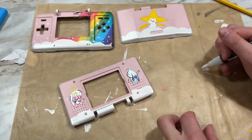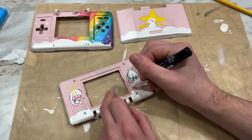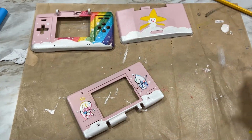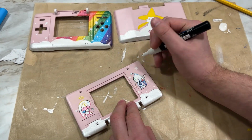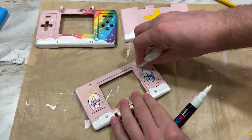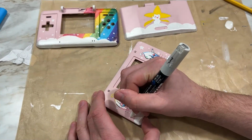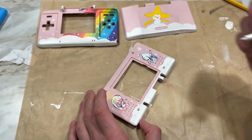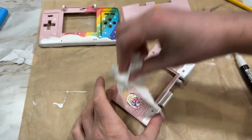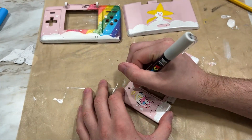So I had to kind of think the same way that I do when I'm sculpting something really, really tiny. You know, from a short distance, if you're looking right at it, you'll see some problems with it maybe. If you have your face right up to it, then maybe it won't look perfect. But if you bring it back maybe a foot away from your face, then it looks really, really good. And so that was kind of what I aimed for with those Chaos Emeralds.